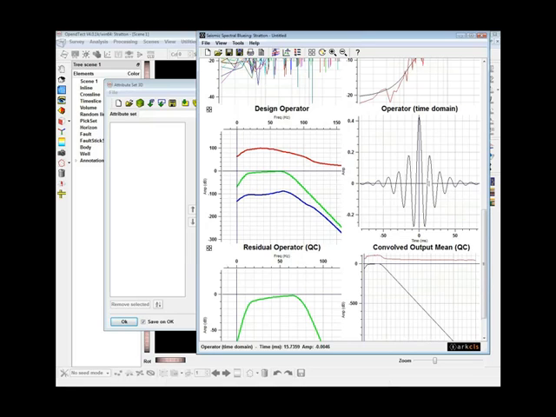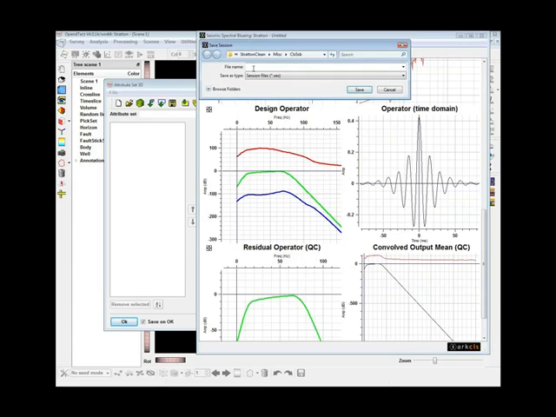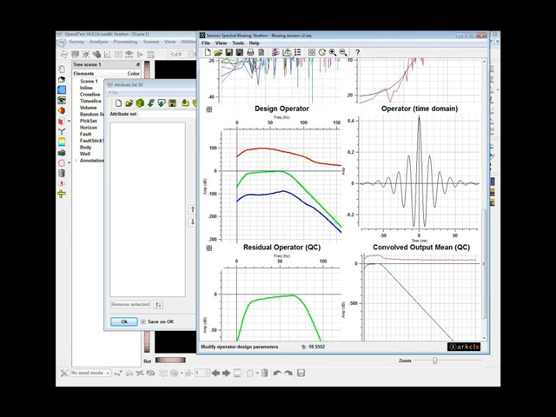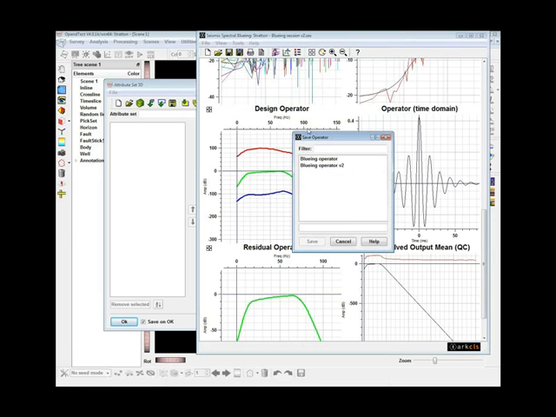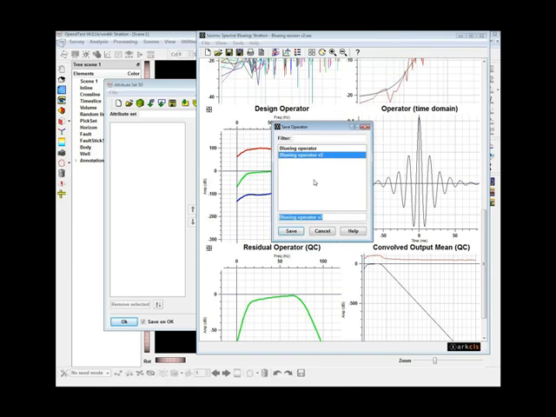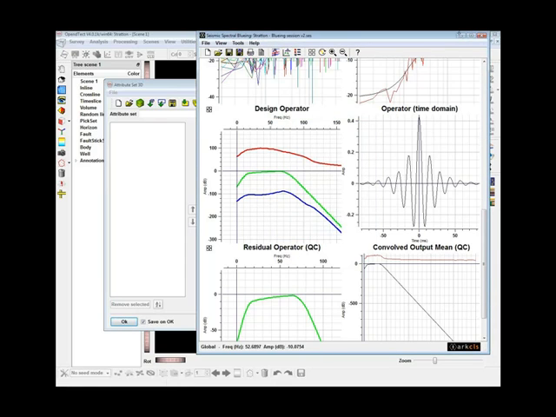Now there are only three more things I need to do. First of all, I'll save this session. So that will be my bluing session. I had already one, so I'll make a new one. I'll save it. And I can save the operator. Let's make one more bluing operator saved in the database, in the OpendTect database. Now I can minimize this chart. Well, I'll simply close it for now.